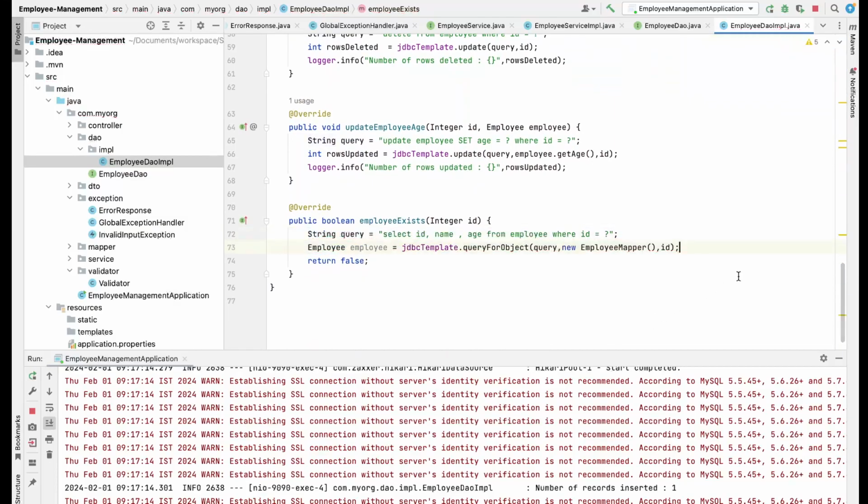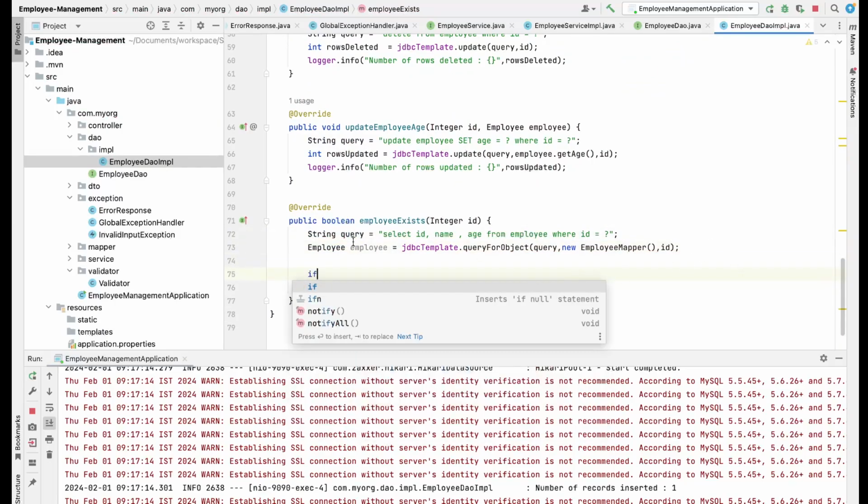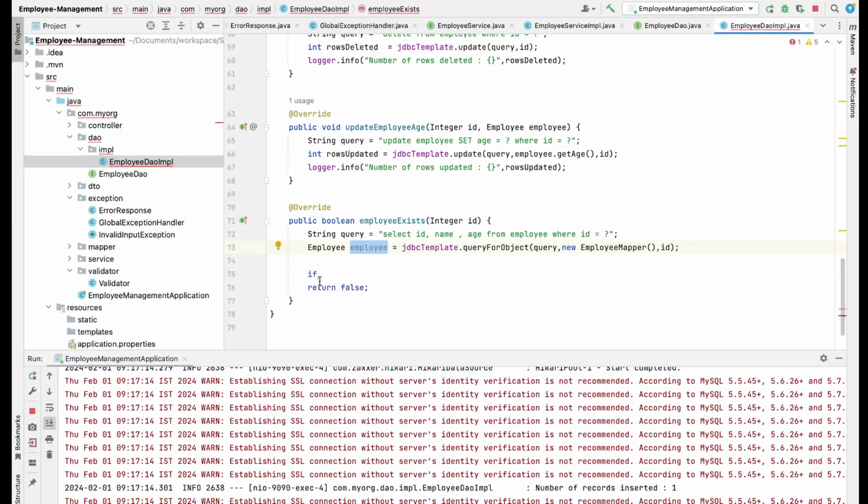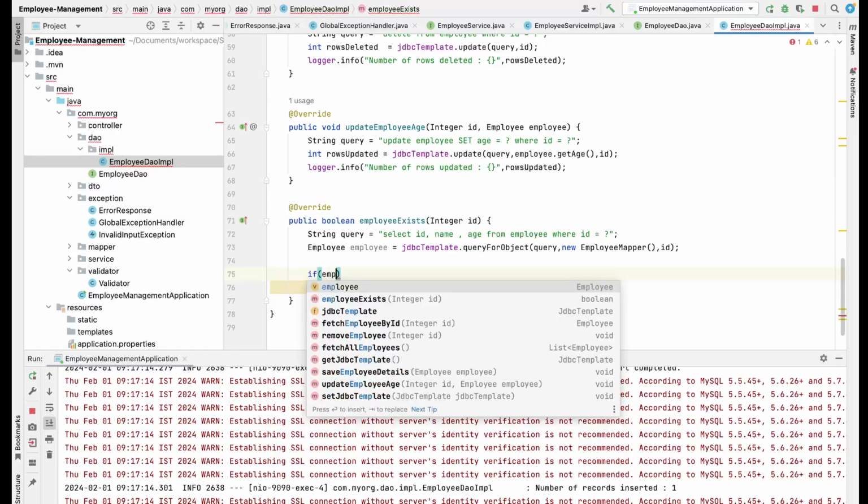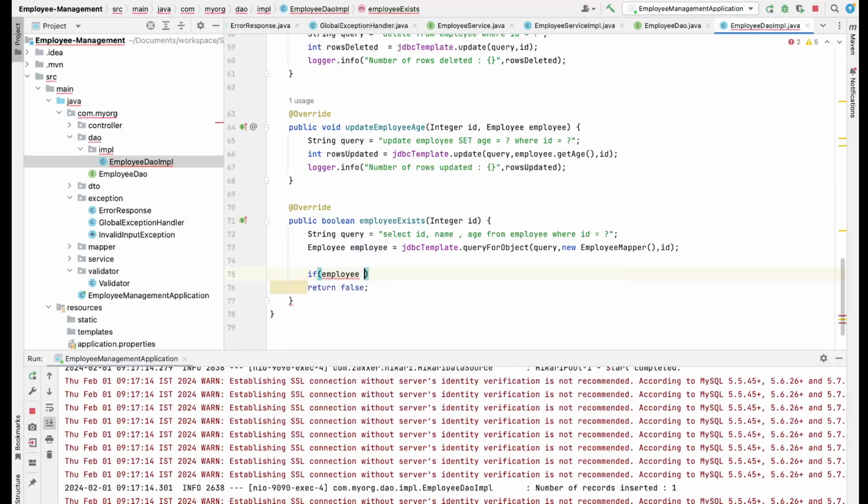So now what I can do, see, this will return me an employee object or it will not return me an employee object. There are two cases. If the record exists, it will return me an employee object. If the record does not exist, then this object will be null. So let's see this.